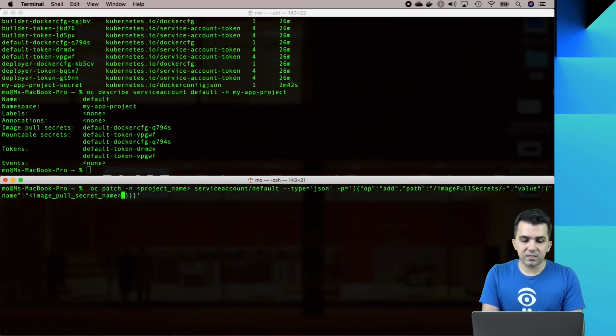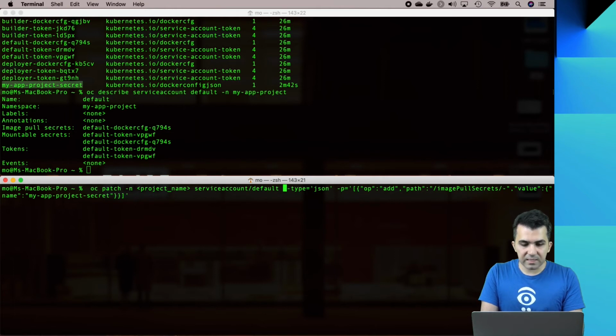So I can go ahead and use the image pull secret. So my app project secret is added, the secret is there. Don't change anything in this JSON description.